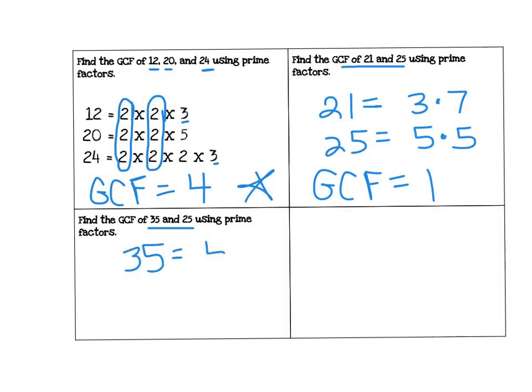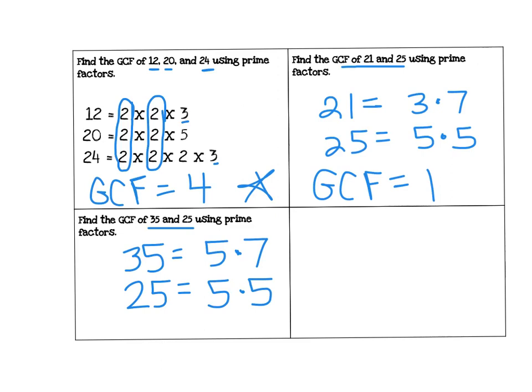Okay, last example I want to do here, greatest common factor of 35 and 25. So 35 would be 5 times 7, and 25 is going to be 5 times 5. Okay, again, I'm going to pause here. Typically, you guys are going to make a factor tree for each of the numbers and then stack the prime factors up. Okay, I'm skipping the factor tree part just so I can show you a couple examples here.